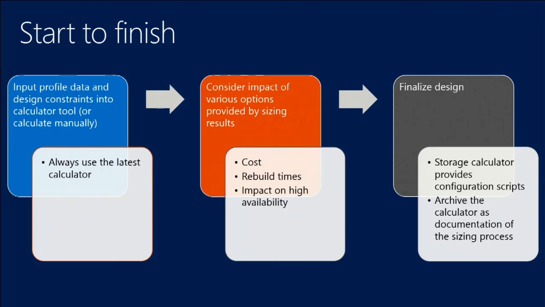And we update the calculator fairly frequently. I'll provide a link to it in a few minutes. So, whenever you go through this process, go to that link, download the latest copy, make sure you're up to date. The calculator is going to provide some options, typically. And those options are usually around different storage types that might work, different server counts that might work in different ways depending on your high availability requirements. And it allows you to model the differences and the impacts on system failure, or understand the impacts on users as failures occur within the tool.